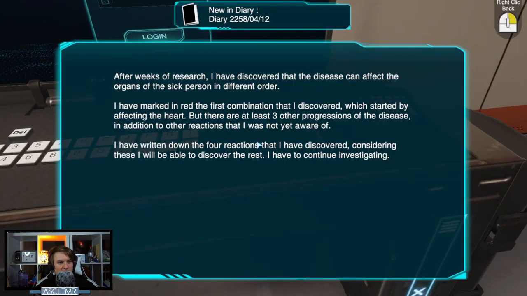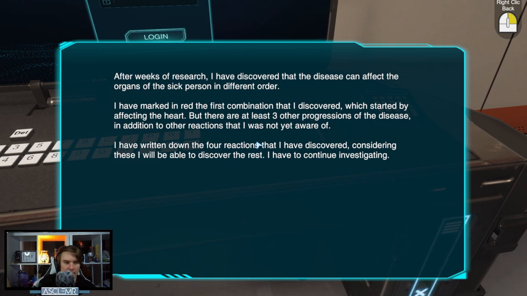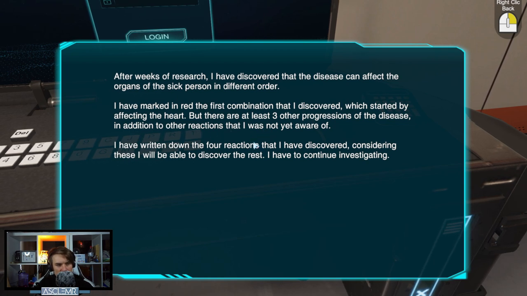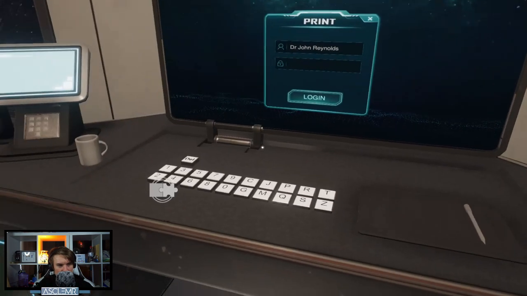Oh, after weeks of research, I've discovered that the disease can affect the organs of the sick person in a different order. I have marked in red the first combination that I discovered, which started by affecting the heart, but there are at least 3 other progressions of the disease in addition to the other reactions that I was not aware of. I've written down the 4 reactions that I've discovered, considering these, I will be able to discover the rest. I have to continue investigating.